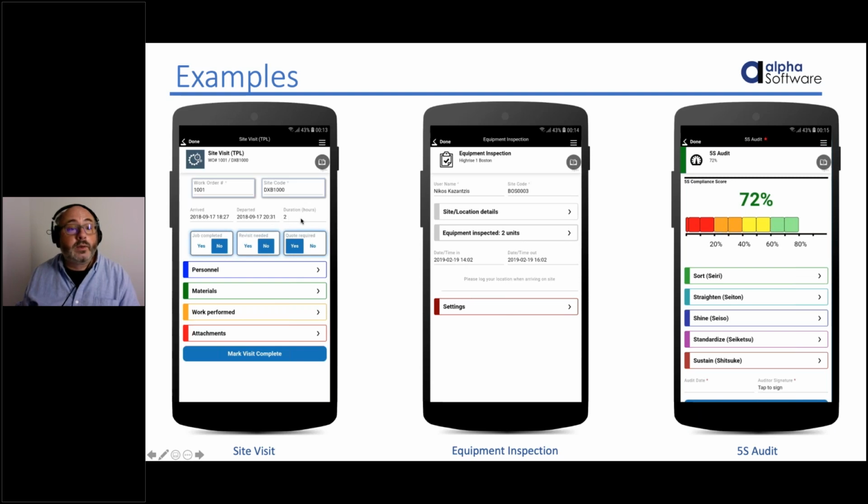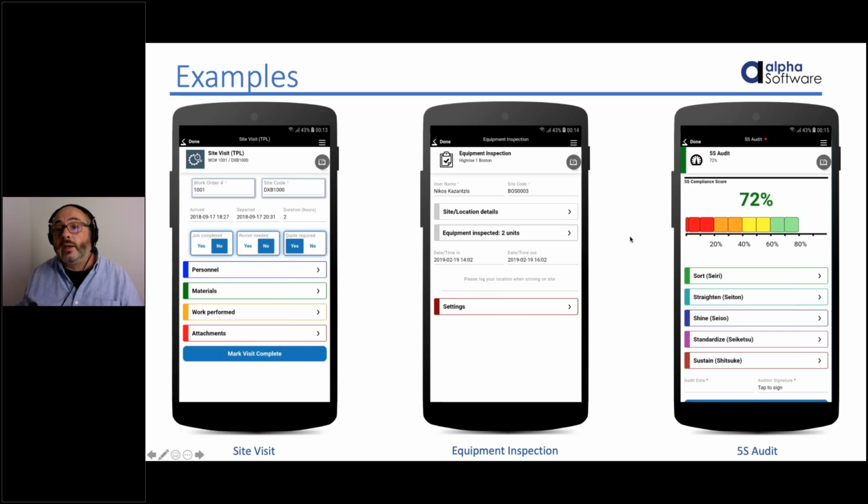You can see when someone, for example, arrived and started filling out a form, when they departed, and how long they were there, using calculations and things like that. And we can do lookups as well. This is also another popular one. This is an equipment inspection application. Not a lot to say about it. You can look up a particular piece of equipment, and based on the equipment that you've looked up, it'll ask you different questions.